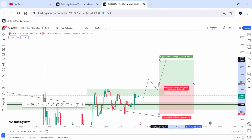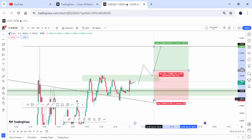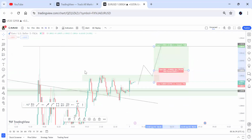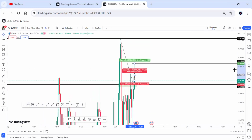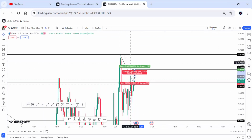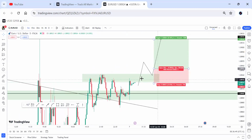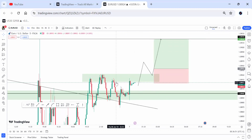And then, with Euro USD, you're not going to target really nice. It's not like you have a good target. But if you go on the biggest time frames, you're going to see that there is still a bigger picture to aim for there, right? But on the 5 minute, obviously, that's all that I see. And I believe this movement will play out even before 2 o'clock, right? South African time, obviously Namibian time.